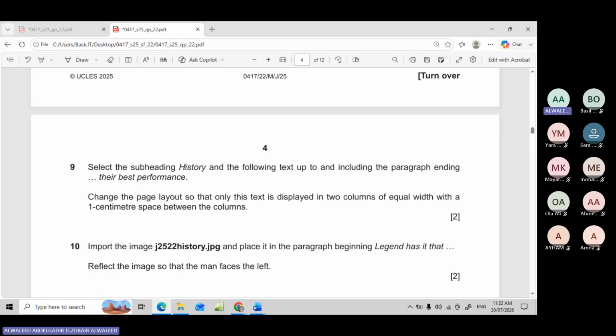So let us just select the area of the text from the subheading History up to the paragraph that ends with their best performance. Let us just search first for the paragraph. The subheading is very clear, but first search for the paragraph.